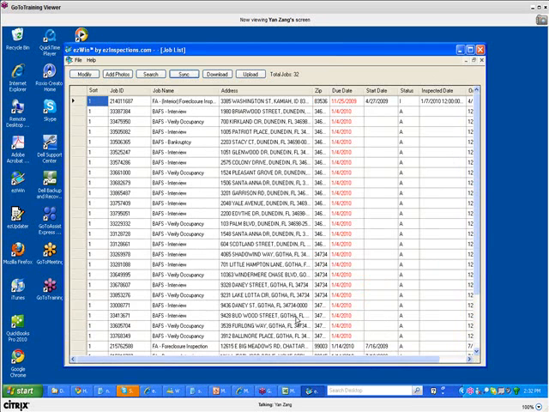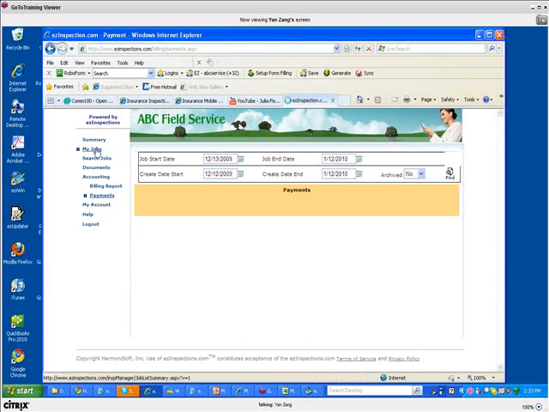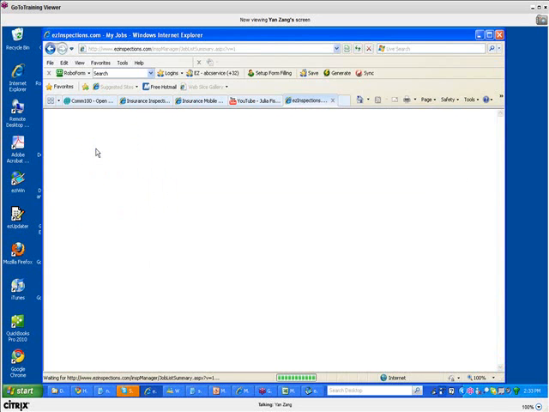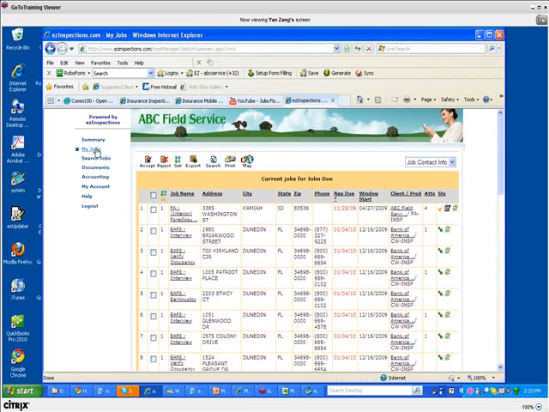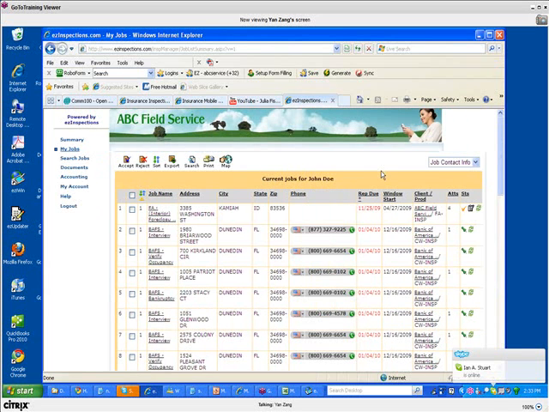Okay. I'm going to show you on the web page how do you enter a job. So if you don't use EasyWing and need to use paper in the field, what you do is you select the jobs and print them out.